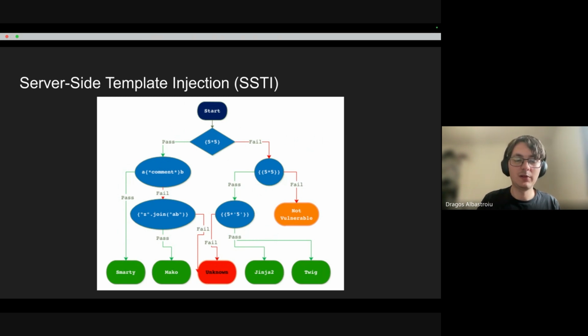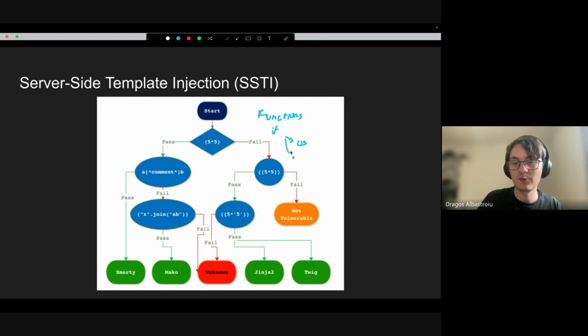So you might allow a developer to use functions that are available in the programming language, or use if statements. So it's basically a programming language inside of your programming language. And you can use that to execute OS commands, or do a denial of service. Then again, it depends on the template engine, but that's the way to do it, I'd say.